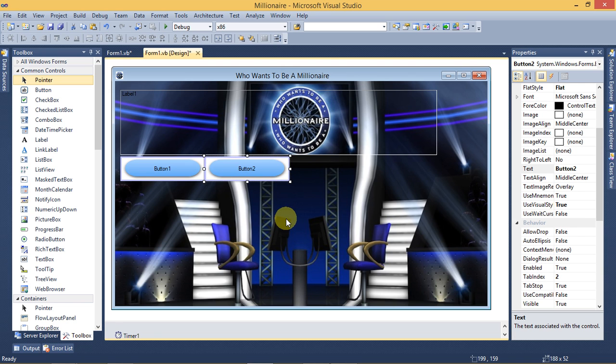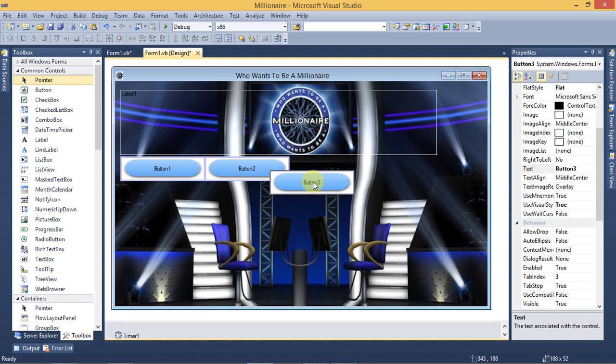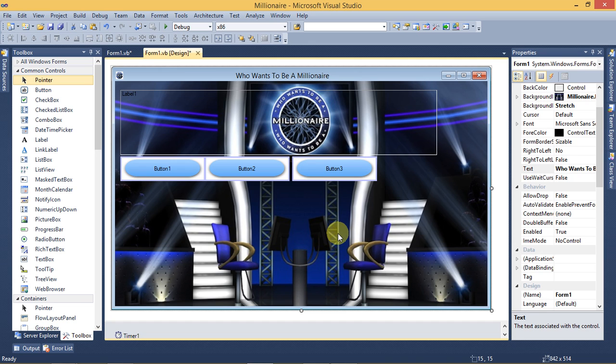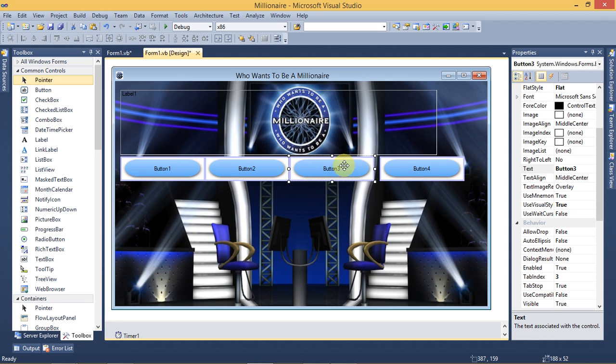Right click, then paste. I'll be bringing in help here. Paste again. Good. Right, then this is okay for my help. As you can see, I'm using the arrows on my keyboard to move my buttons closer to each other, to put them together, like that. So you can see my buttons are just there.